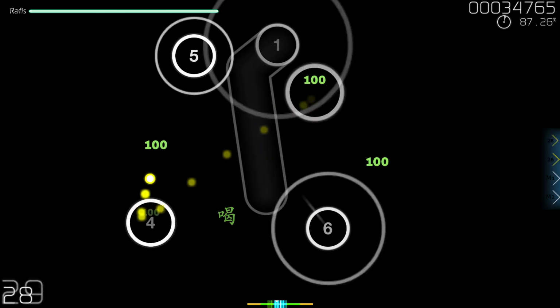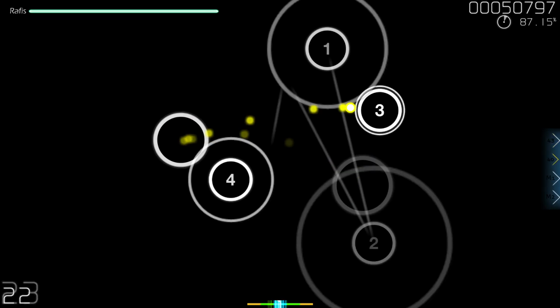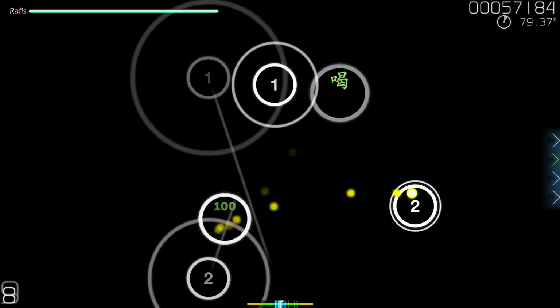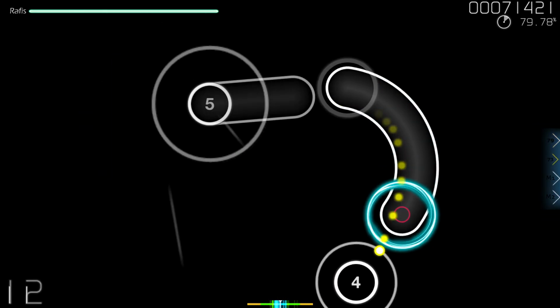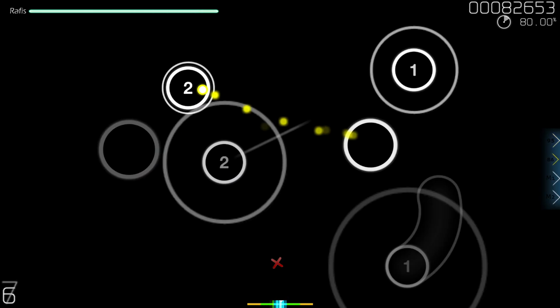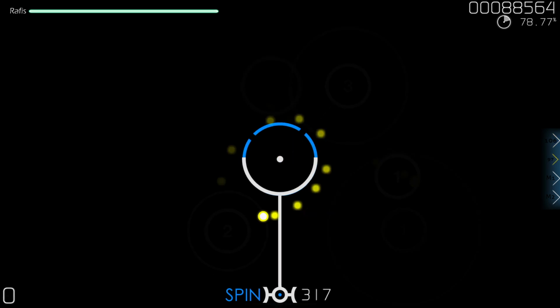But what I did decide to do after having done some research on Emric's area was to lower my area even further. I decided initially on 65mm, which felt better and off at the same time. This is what I was looking for. My theory as to why this new area felt off initially is due to my muscle memory not being used to the new area, which after a session or two I began to feel much more comfortable aiming again with this new area, and I even started hitting patterns I never have been able to hit before.